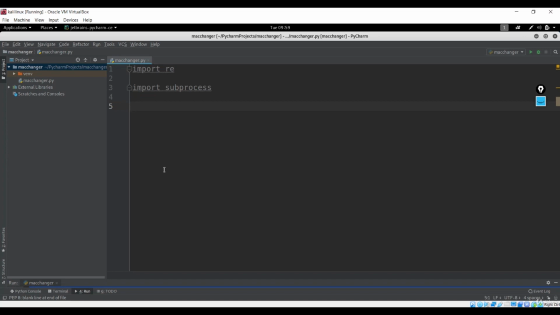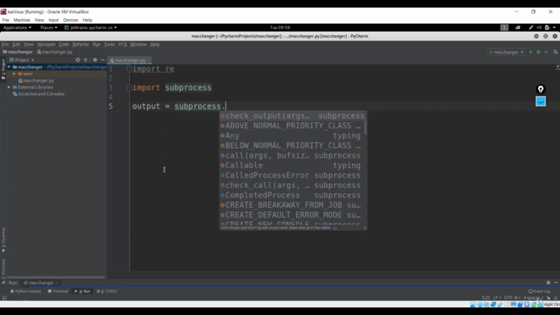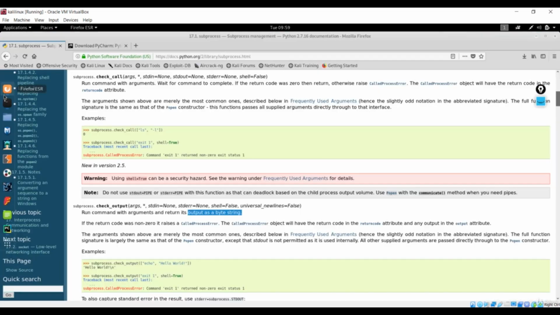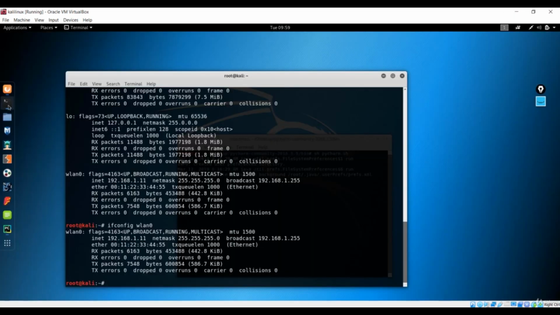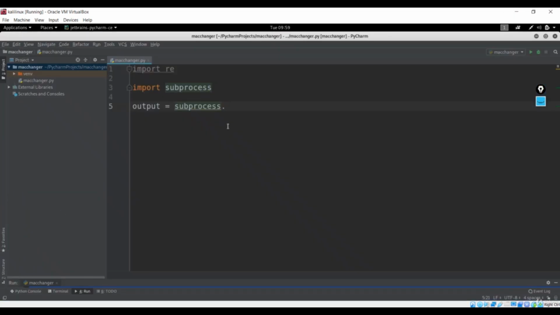First of all, we have imported the two important modules. Next I'll make output. Now we have to make use of this subprocess module. Give a period in order to use the method of that module. I have already shown you that I am going to use the check_output method, which is right here. So let's go back to PyCharm again, and I'll say check_output.